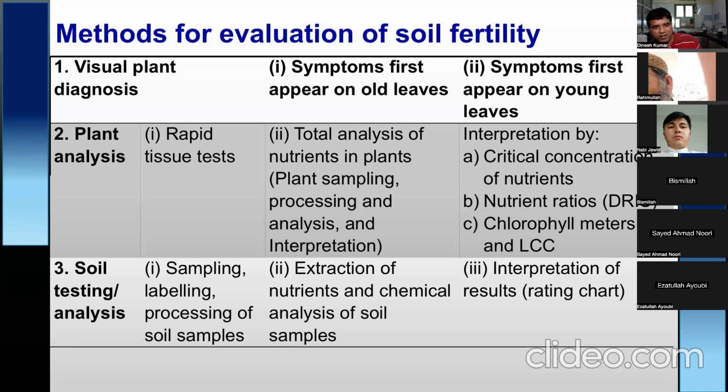You can see behind me there are some instruments kept here. If you can see it, this is the lab. I'm not able to show you complete, but this is the lab where I am associated and doing work here. So you can also think of establishing a lab. Then you can do total chemical analysis for nutrients.